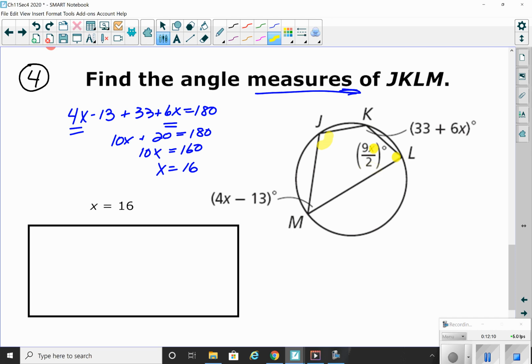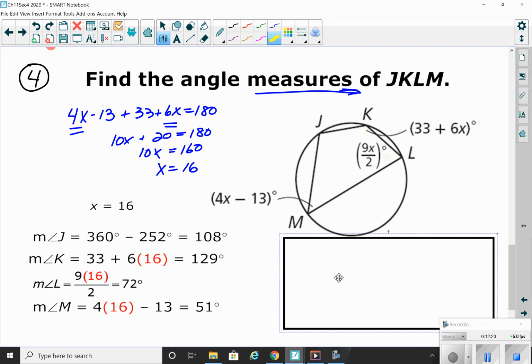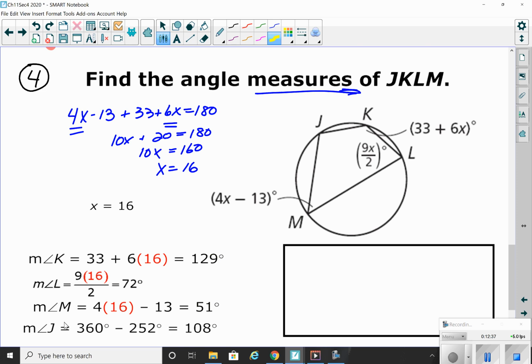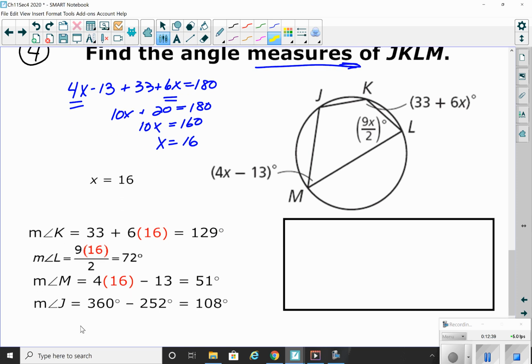But then how can I figure out the measure of angle J? You should remember that the 4 angles of a quadrilateral add up to 360. So then you can take 360 minus those 3 angles to see what's left over or remaining for angle J. So you should come up with 108, 129, 72, and 51. Again, just double check these 4 values do add up to 360. Notice how, actually I put this out of order. J should be solved last, right? I would solve for all the other ones and then use that to solve for that angle J.